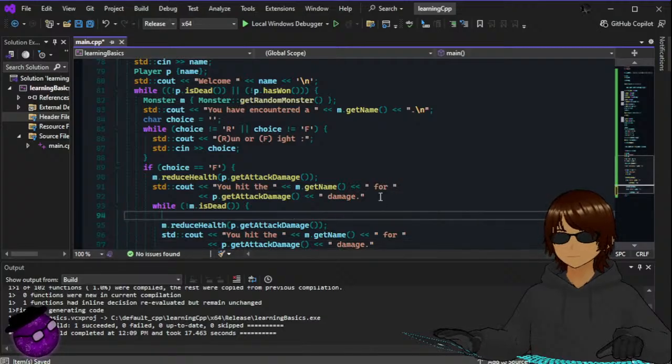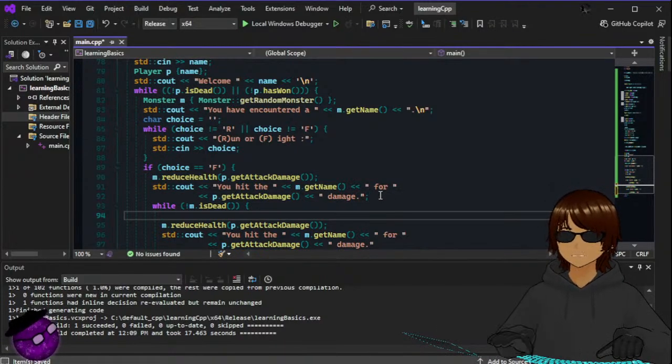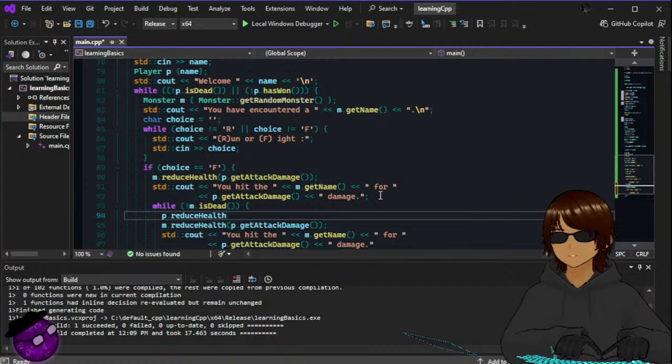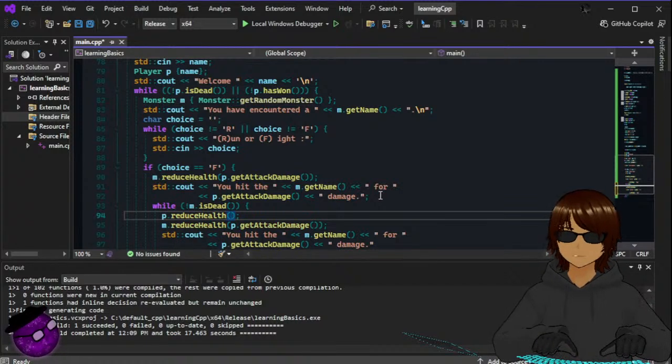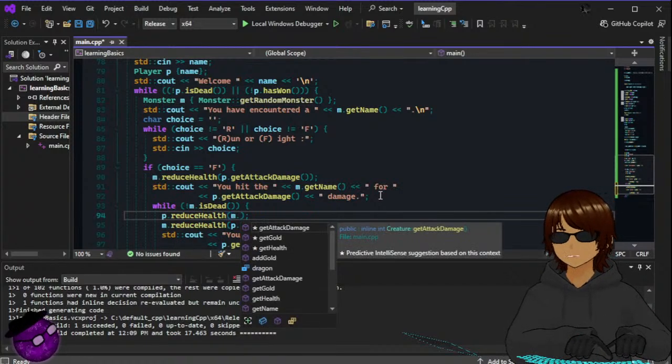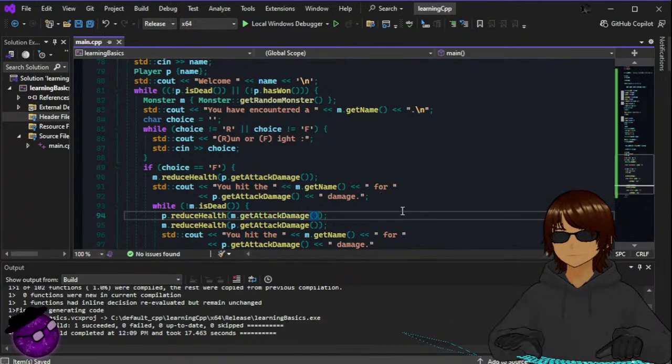Otherwise, player dot reduce health. Then the monster will attack, M dot get attack damage.